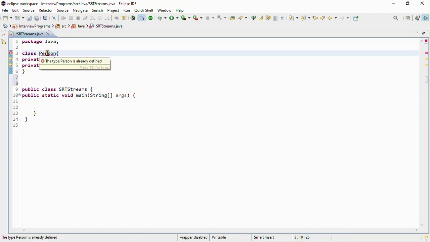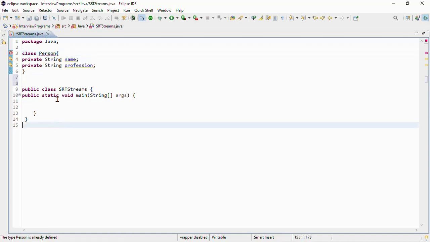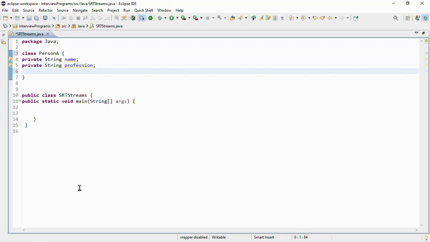The type Person is already defined, so let's make it Person A. Okay friends, fine now. Our two attributes are ready.